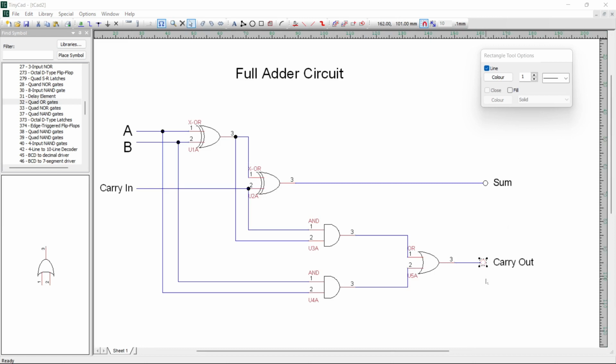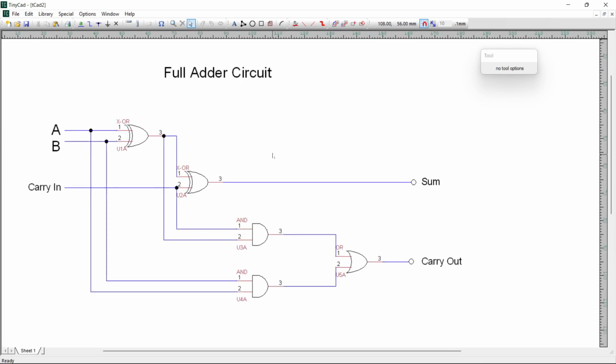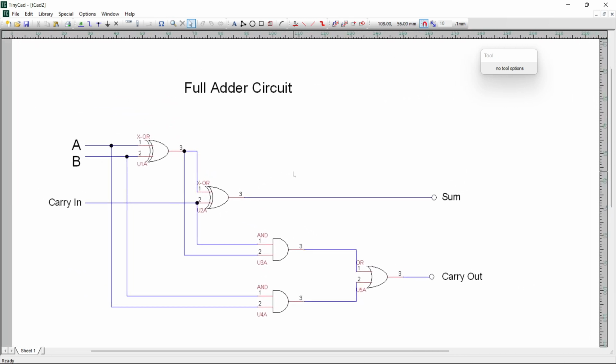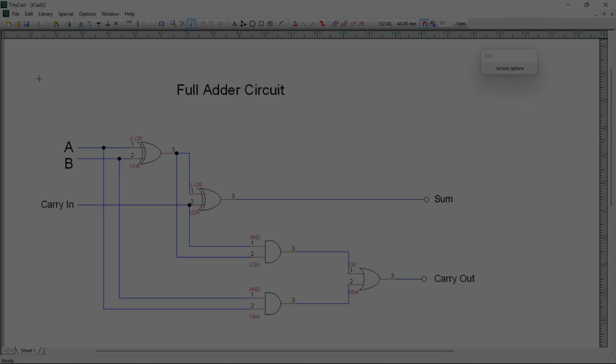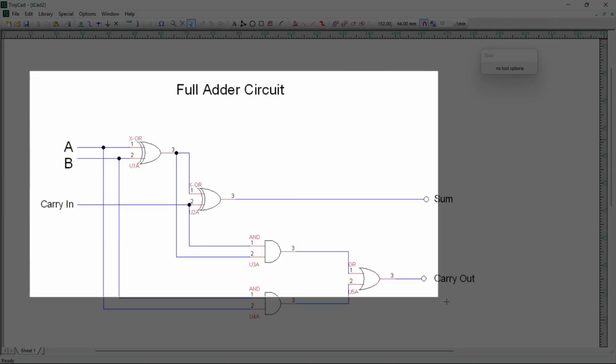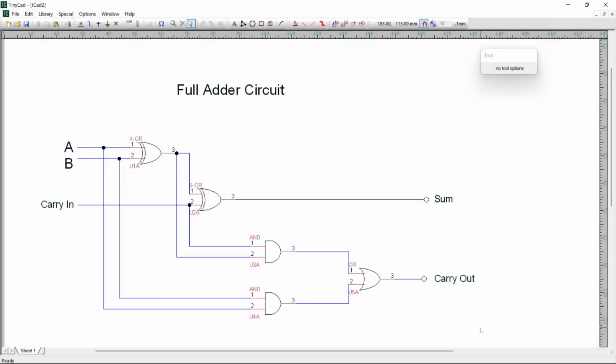Now all we need to do is take a screenshot of it so we can put it into our fancy lab report. So one thing we can do is just click on the thimble picker icon here to get rid of that, and that allows us to have a larger screen area. And then we can right click with our mouse to drag the picture about. And then when we want to take a screenshot, just press Windows, Shift and S. And then drag your mouse across the area that you want to take a picture of, and let go of your mouse. And that's now copied to the clipboard.